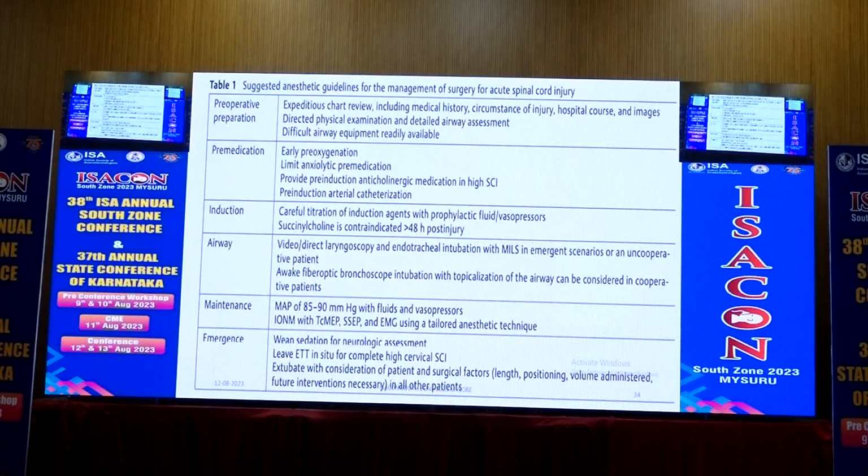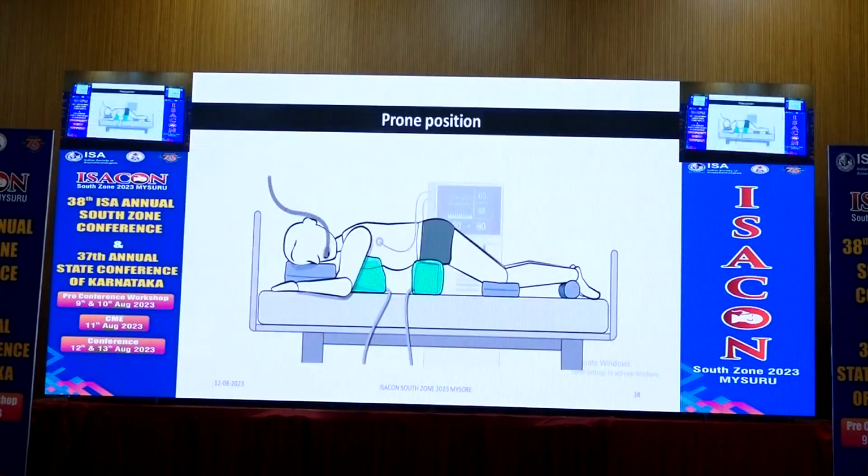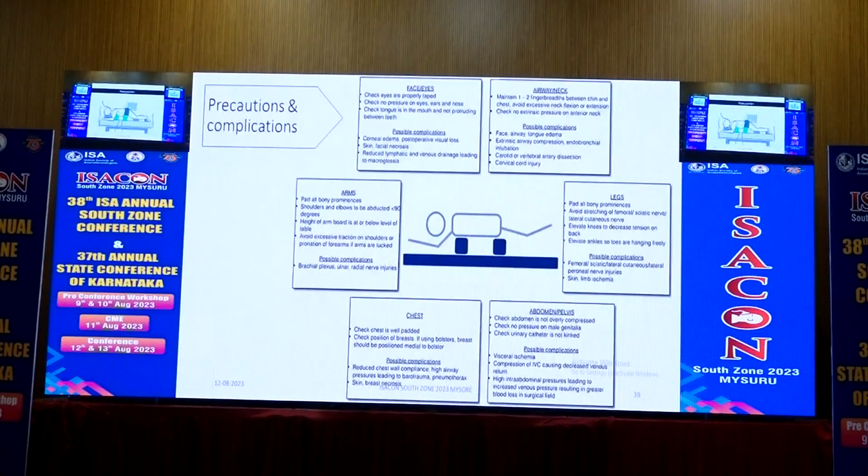And another important thing you should remember is, most of the time the surgeries are going to happen in the prone position. So take all the precautions: pad the pressure points, keep the abdomen free, and always secure your tube. That is more important. And one other thing to remember is, when you are doing your IONM and trying to come down on your anesthetic agents, there is a high tendency of the patient going to a lighter plane, and there can be accidental extubation also. So at that time, TIVA is extremely important to be maintained.